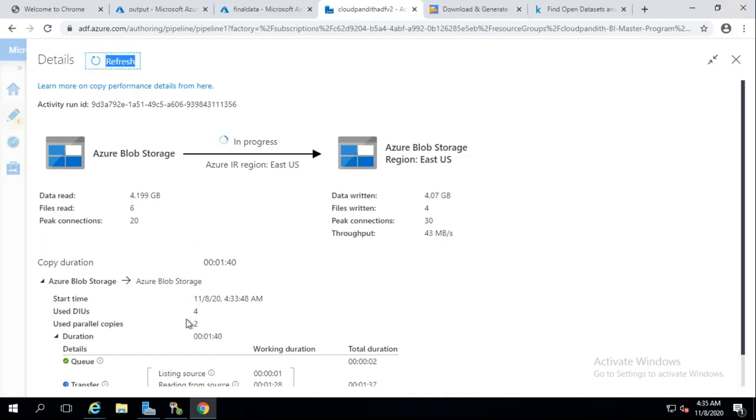See, later the used parallel copies increased because it realized it is taking more time. So automatically your copy activity increased the parallel copies to 2. You remember, starting it used 1, but now it is using 2, because it realized that as data is moving it will experience some kind of load. Then it will initiate more threads. So as of now, it initiated 2 threads, you can see.